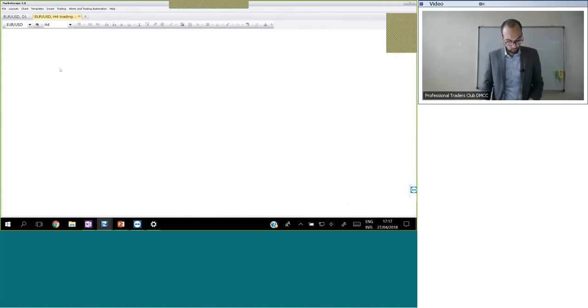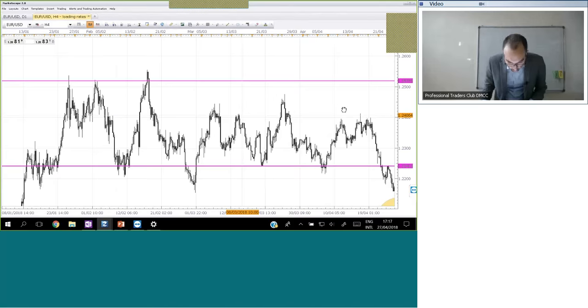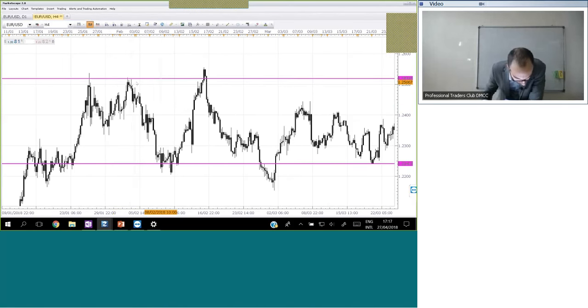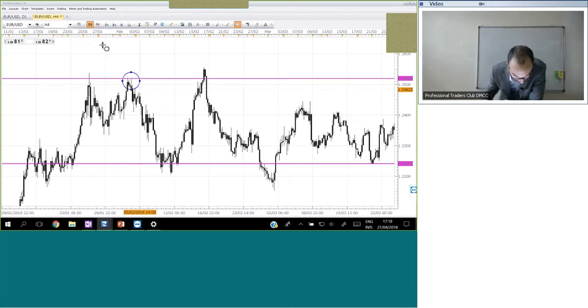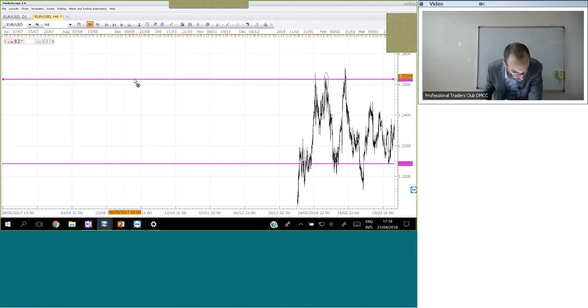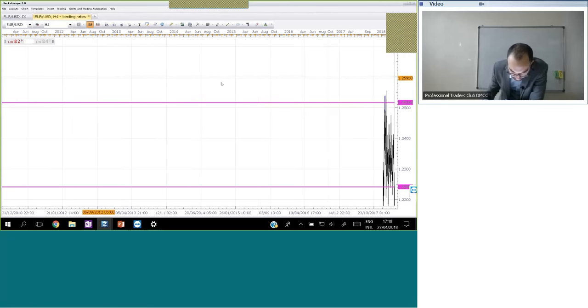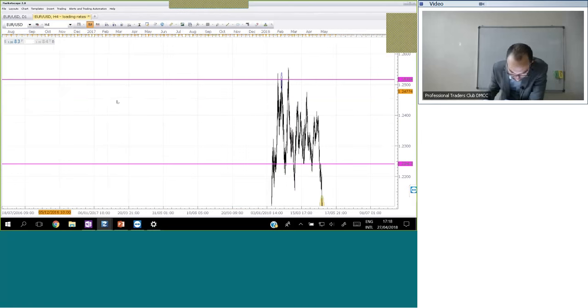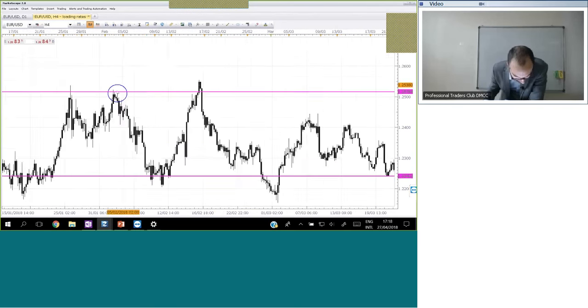So I'm going to H4, and the reason why I'm going to H4 is to adjust my D1 levels. Look, if you focus on this zone here, you will see that the wick doesn't touch the line. So you just need to adjust the level by 0.5 millimeter only, not to change completely the nature of that resistance line, but just to fit perfectly the market story. Now, sorry, but there is nothing in the past on H4, so I have to stand by that one line here. That's it.